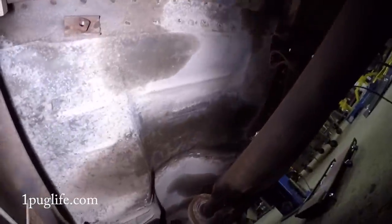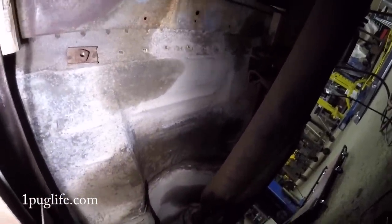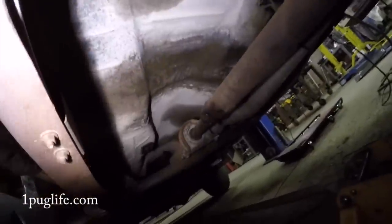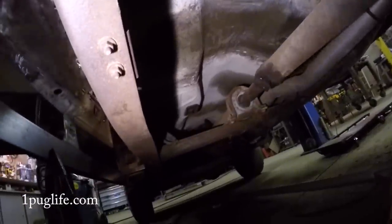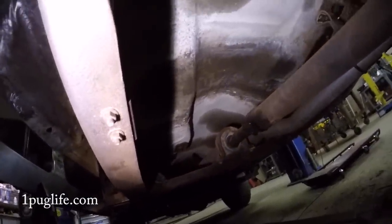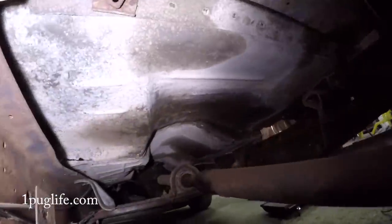I think we're just gonna save the floor. It was rusting from the inside out, obviously, so it's just got a little bit of scale on the inside. Of course, there's some patches that need to be made, but to remake that tunnel, no go. It doesn't really need to be like that. We could definitely, if you look, lots of room around there.